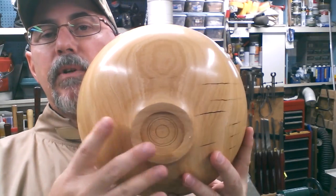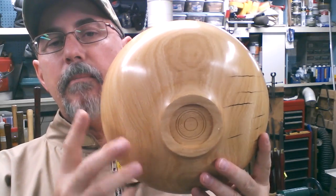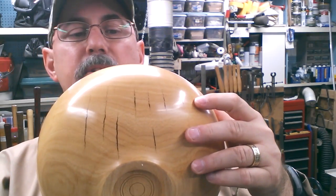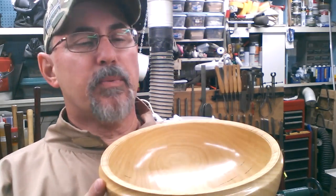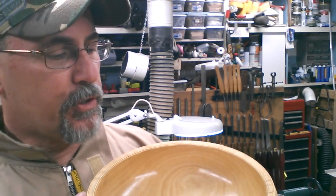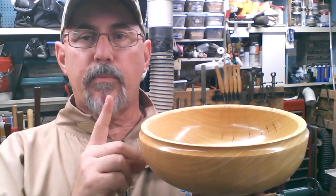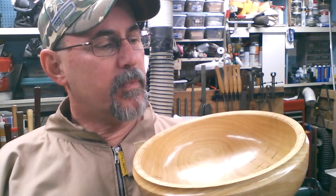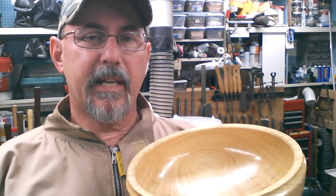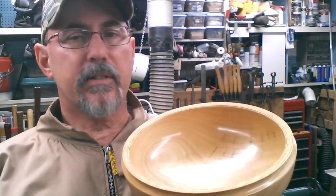My foot, of course, I'm going to add my signature and whatnot down there. You can see again, those are those cracks from the outside as well. So maybe this sat a little bit too long. I'm not sure. Overall, a completely functional bowl. It's got a nice thickness to it. It doesn't look too bad, but again, I'm just not sure if I want to send this over to the charity in St. Louis or not.